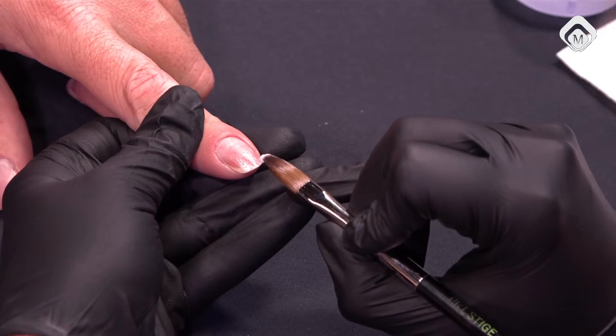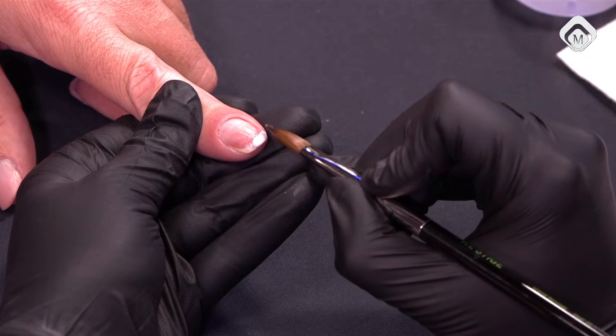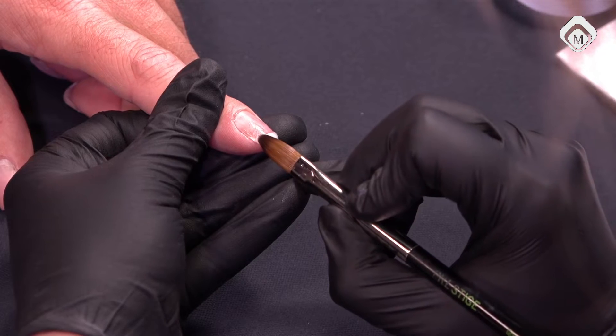You already prepared the nail — it's primed, it's prepared. I pushed back the cuticle a little bit. I'm going to work with natural white and natural pink, so it's going to be a very natural looking, soft nail. Mixture ratio is important. I'm working with Prestige acrylics. The key is not to take too much of the white, and don't take it too wet because then it drops down underneath the natural nail. I start always in the center of the nail and turn it around.